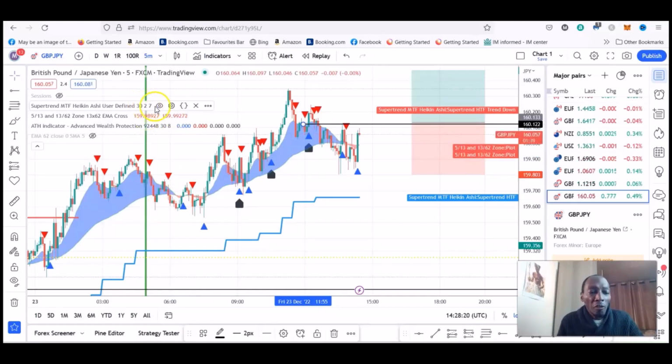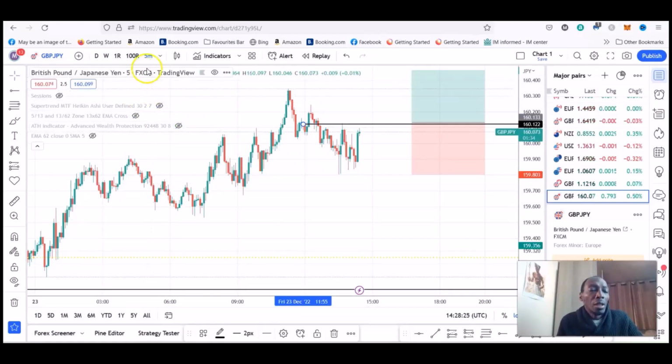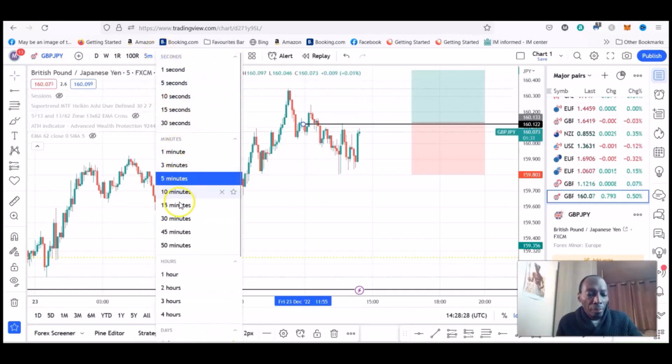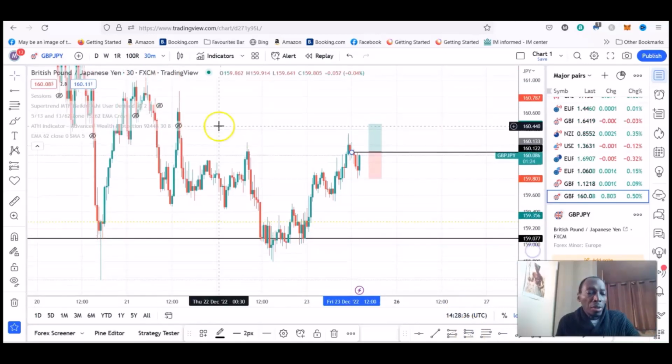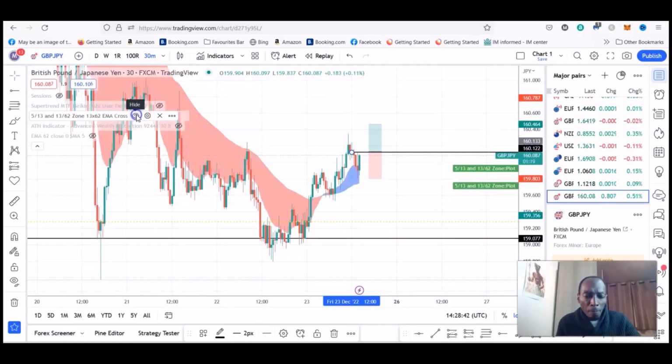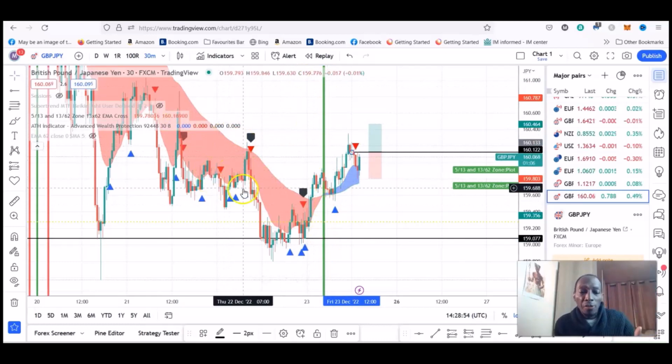So I'm going to take all this off initially at the moment, so that we can go up and have a look. Let's go to the 30-minute chart. So the 30-minute chart is here. What I really want to show you is, let me put this on again. You see right there where it goes from red to blue? That is what we call the 1362 cross. You see the green line. It's telling you on a higher time frame that things are looking like they're ready to go up.